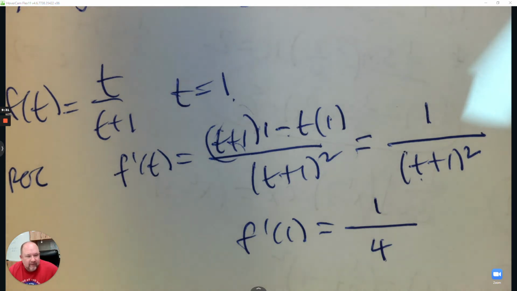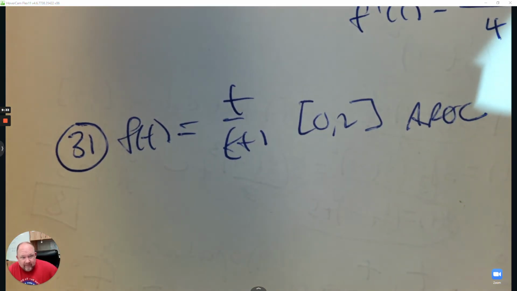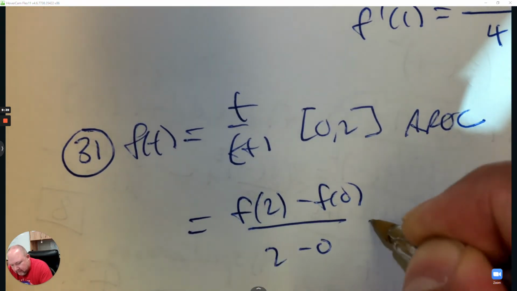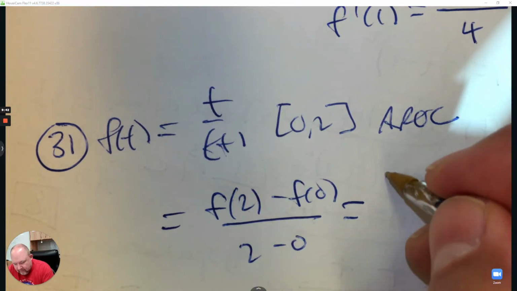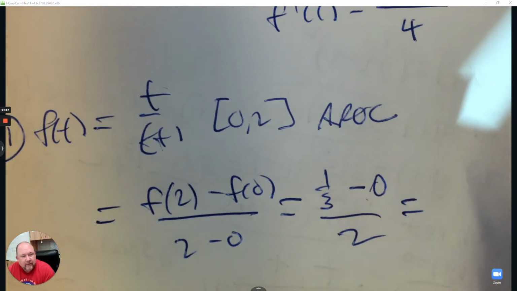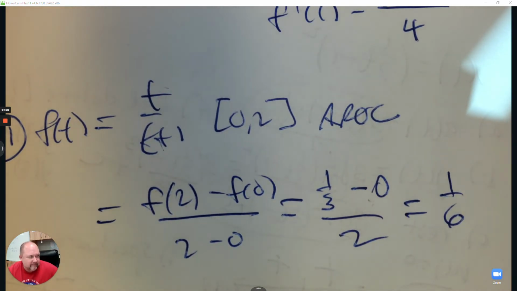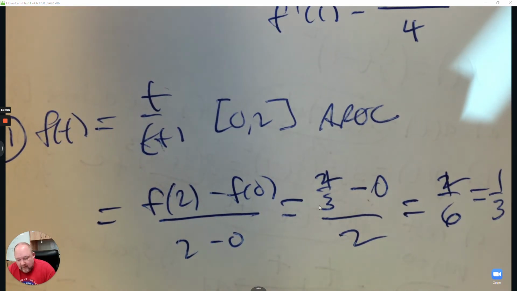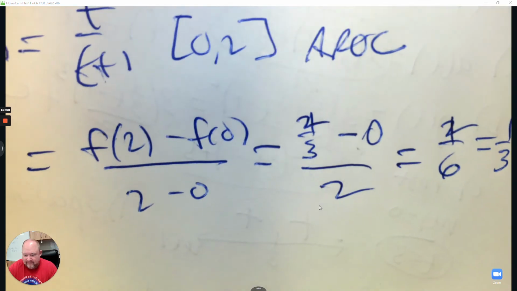For 31, you're supposed to find the AROC. You should press pause and try to find the average rate of change. To find that, it is f at 2 minus f at 0 over 2 take away 0. So I'm going to plug 2 in. That's 1/3. I'm going to plug in 0. That's 0. And so 1/3 divided by 2 is 1/6. Oh, did I do something wrong? Let me try again. Oh, the numerator is, I thought that was a 1 for a second, sorry. You plug in 2 into both. That's 2 over 3. So that when I do this, it's 2 over 6, or 1/3. All right, got it, as I looked at the answer key.